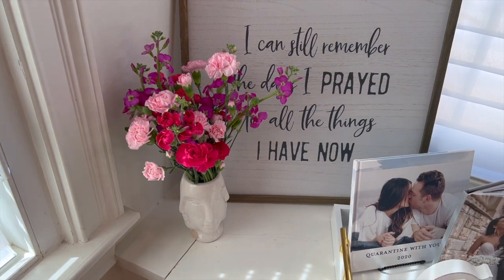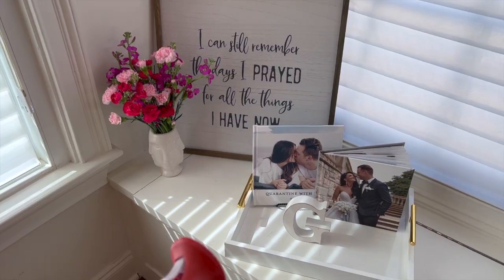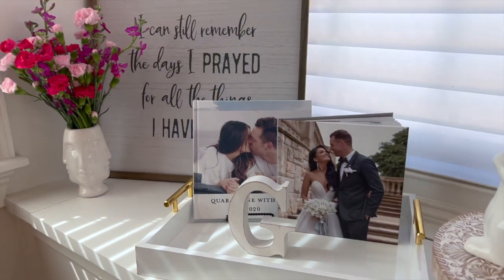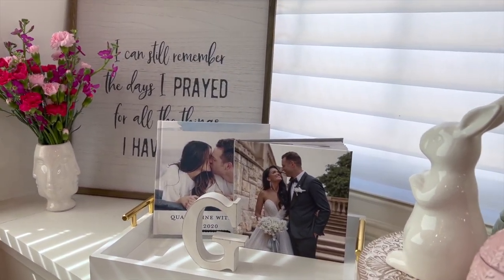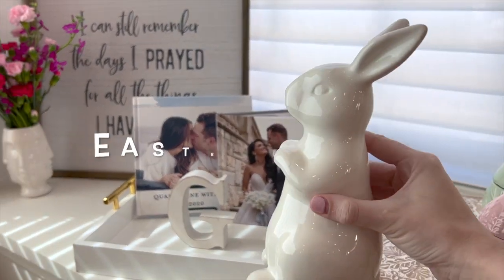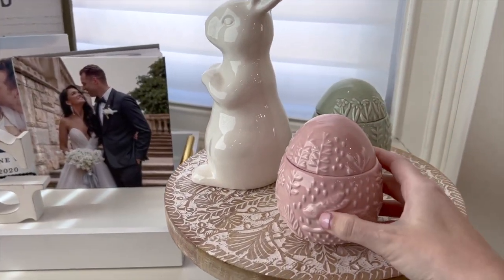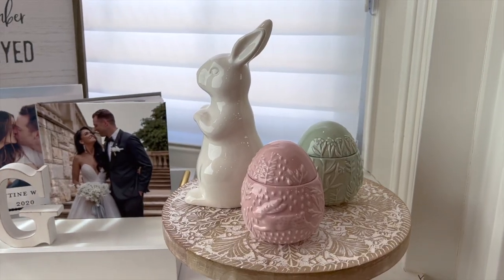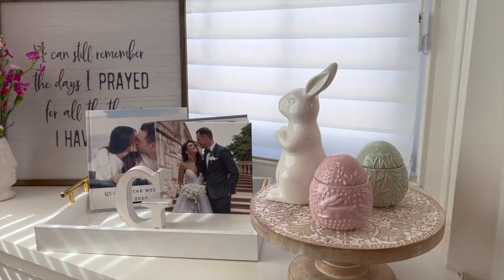Just by the way, I put the flowers that I had left over here — this is a little happy corner I have going on too. And while we're in my little happy corner, I just decided I wanted more colorful spring Easter decorations than what I did last year. Everything is so muted and I usually love that look, but this year I just want some color. I got this bunny at Target for $5 — I thought she was really cute. Then I got her two eggs; these are candles — Lily of the Valley, and this one is rose and birchwood. I'm going to move some Easter stuff around and get all my spring stuff down.